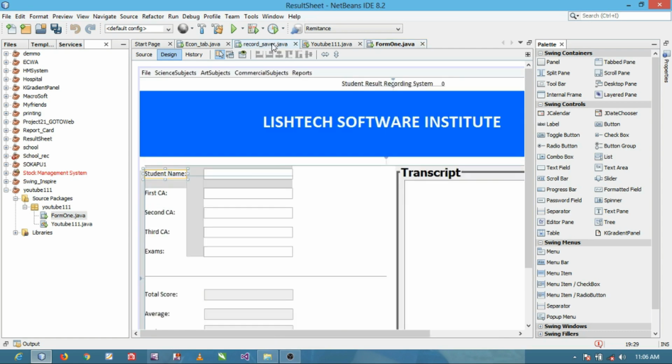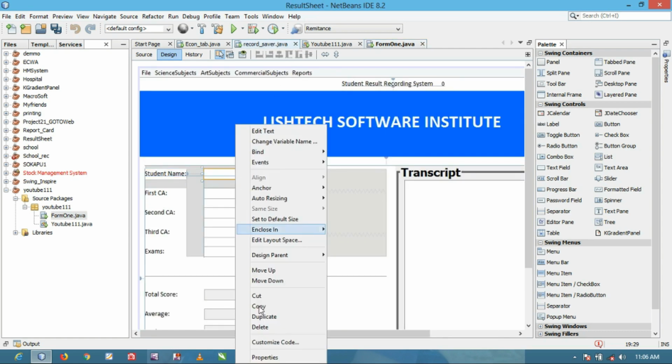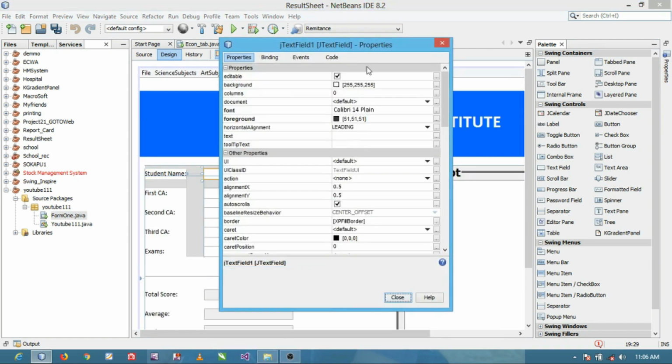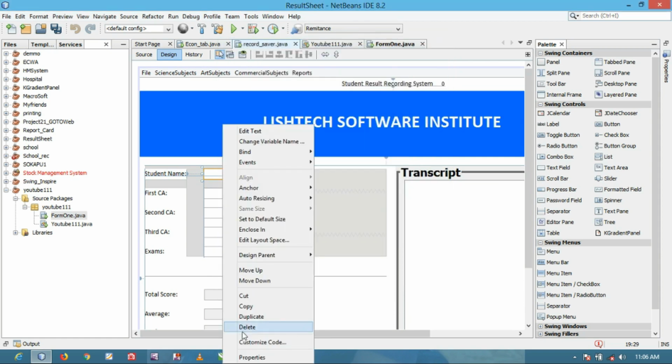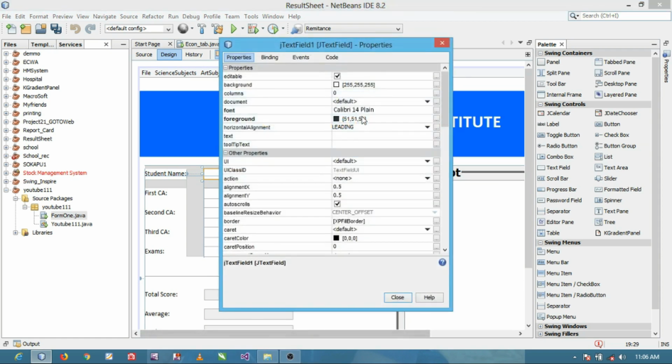Let's check the properties here of our text field. Properties, Calibri 14 plain, 51. Okay, 14 plain. I think it's good to go. Everything here is good to go.